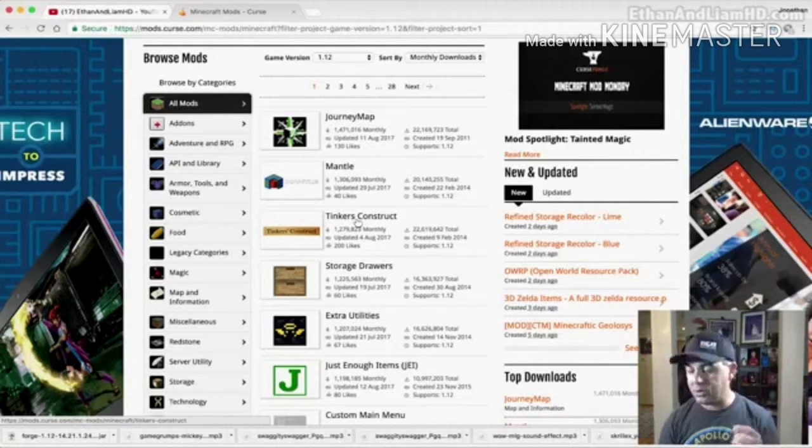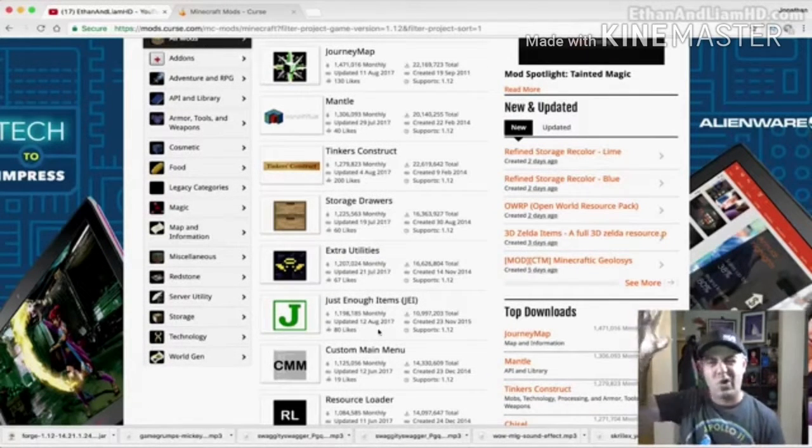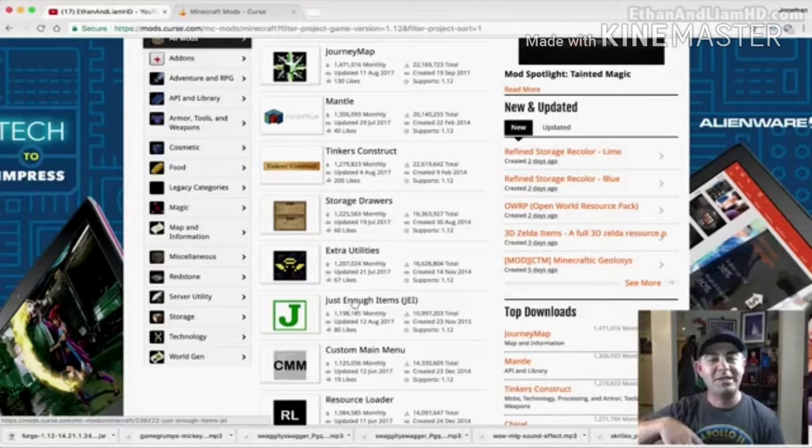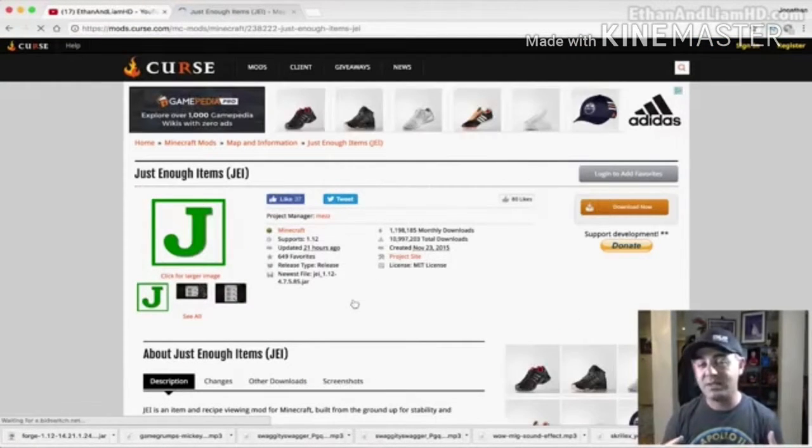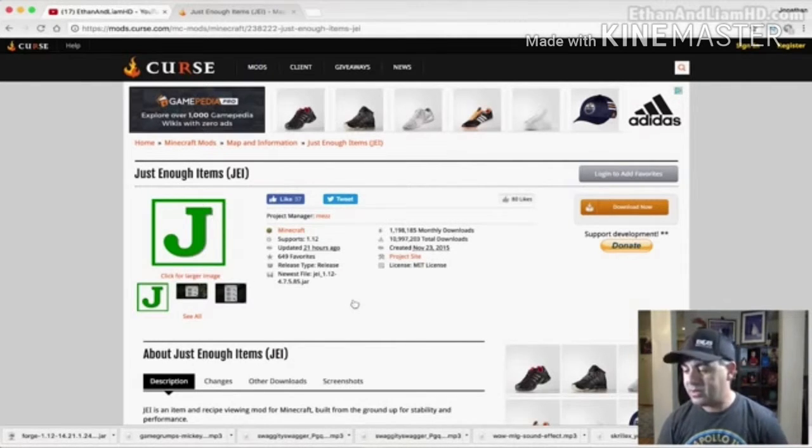So I'm gonna download all three of those, and I'm gonna get them all to run at the same time. I'm gonna do Just Enough Items, being probably one of my favorite tools in Minecraft, because it shows you the list of all the different things you can build and the recipes to all those items. Because sometimes when you get so many mods in Minecraft, it becomes really, really challenging to assume you know how to build something. Things change really quick when you install mods. So this Just Enough Items library is key to making sure you build things quickly, knowing how to do it.